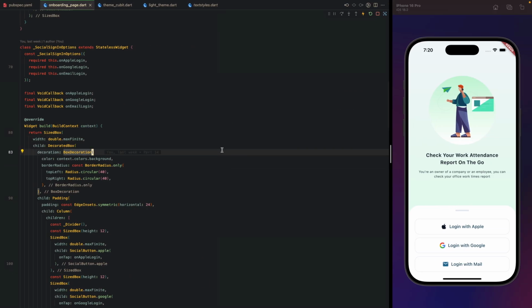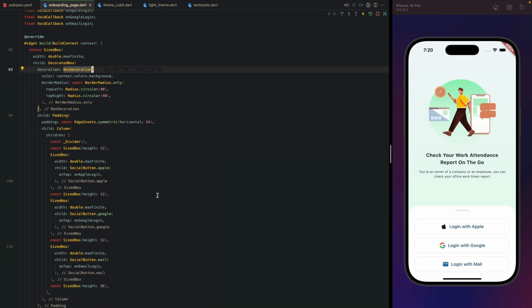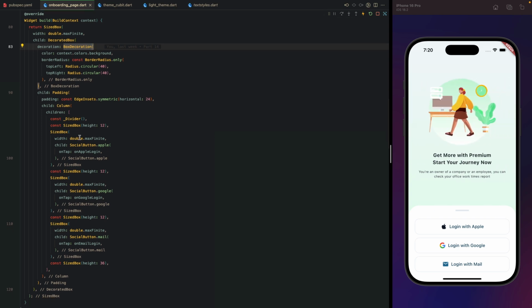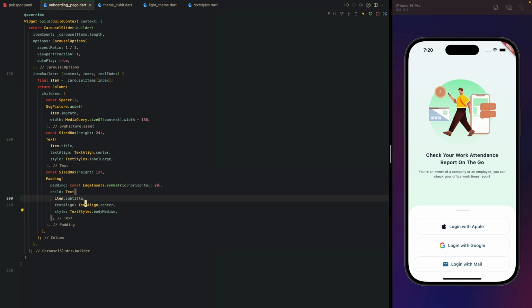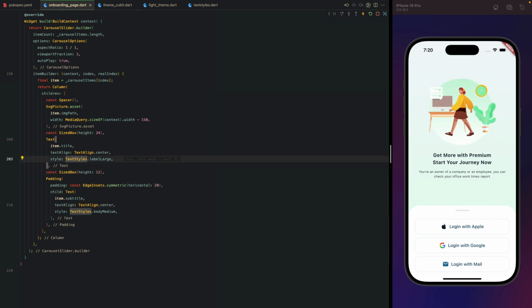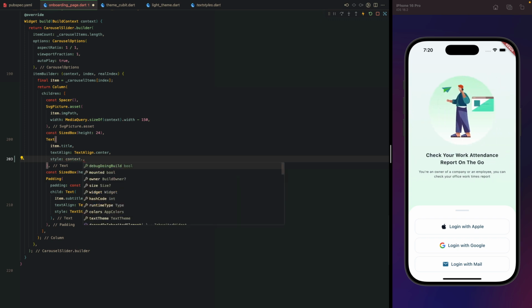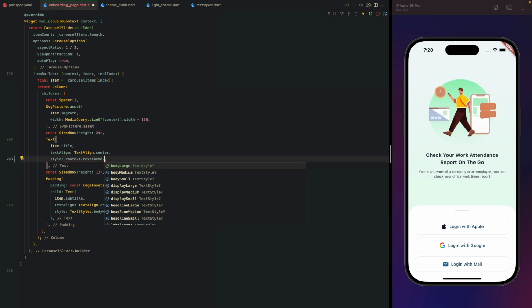Before doing that, in our last video you saw that we hard coded text styles. Yeah, so you saw that we hard coded text style label large and body medium, but we tried to use context.textTheme, what was it, body large, right?